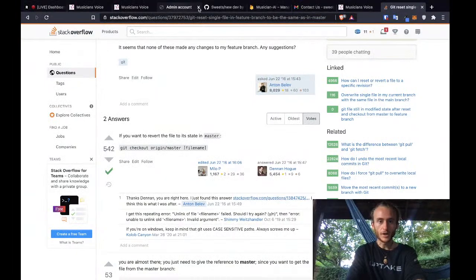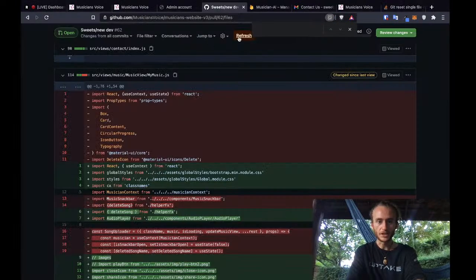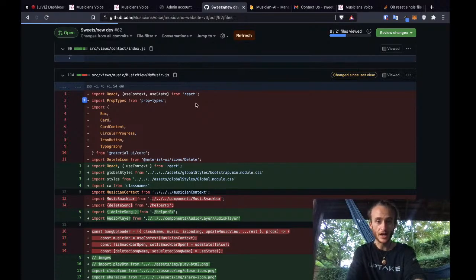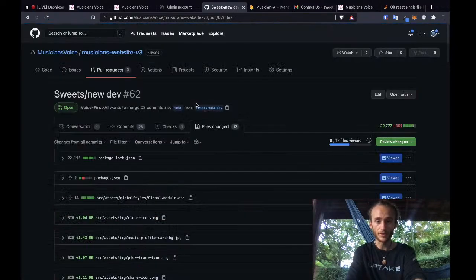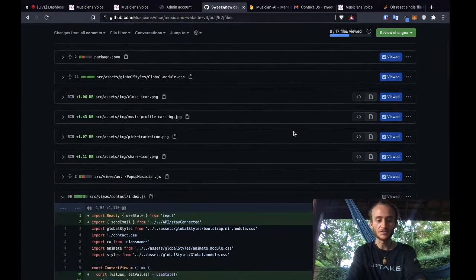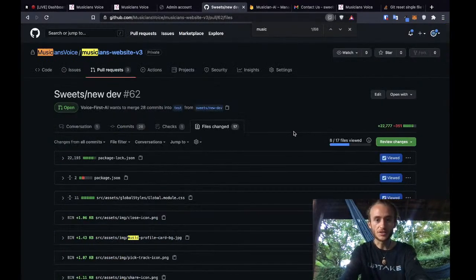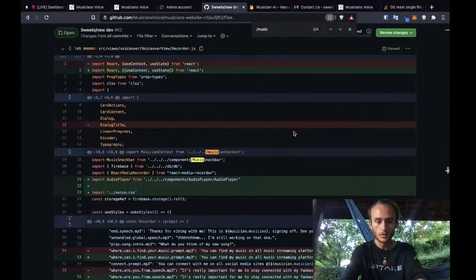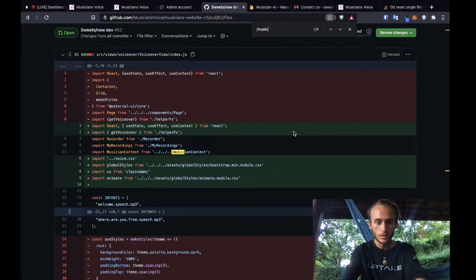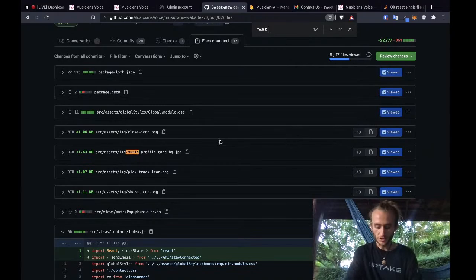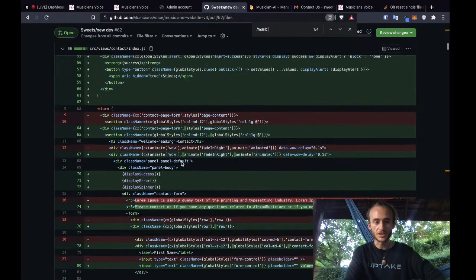Go back to the Brave browser, check out the pull request, refresh it. Hopefully any change that happened inside of the music directory is now eliminated and we go down a couple more files. We've now gone down to 17 files. I don't see any changes to the music directory. Looking good. That was a good change. That definitely sped up our process by just using the built-in git command.